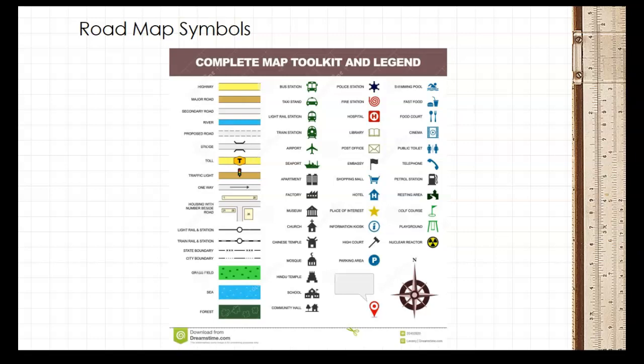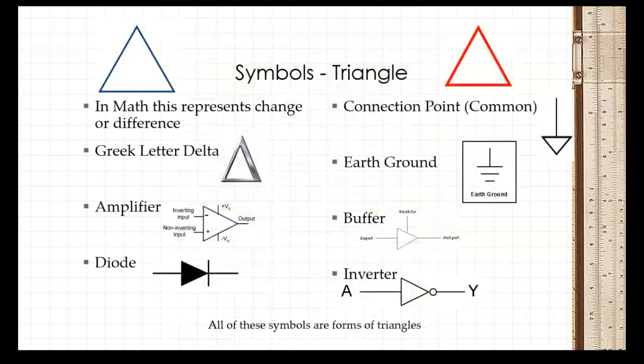You know, every place has its own maps just so they can sit there and say, you are here. Here's where you want to be. How do I get from here to there? Go that way. Or you can go around the whole mall and try and find what you're looking for. So this is just a bunch of map toolkits and legends. And we'll talk about that in a minute.